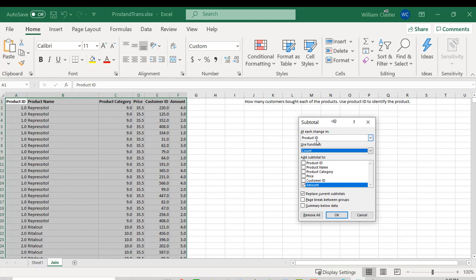So at each change in product ID, let's get the sum. And we want the sum of what? We want the sum of the amount. So this means we're going to add, but we haven't changed the product ID yet. So once we get to a change in the product ID, so here we get to a change, then we say, okay, what was the count for everything above that?